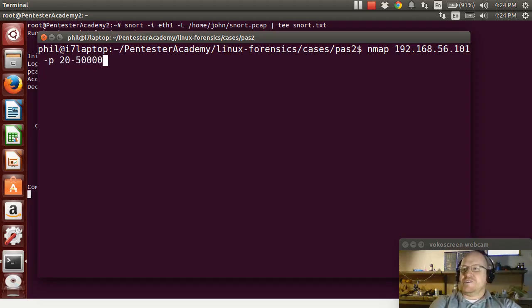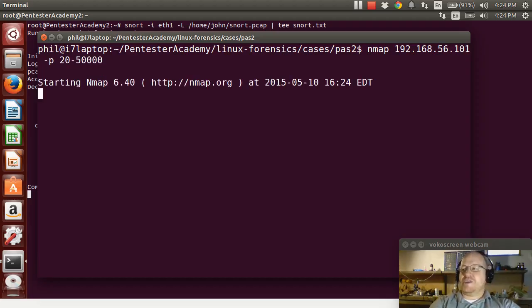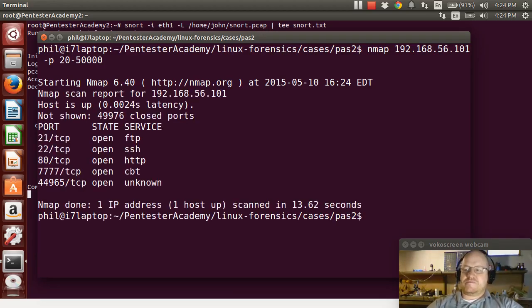So I'll just run a quick nmap scan here. We'll verify that we get the same results. And sure enough, we have the same two suspicious processes at 7777 and 44,965. So that's something we definitely want to look into.